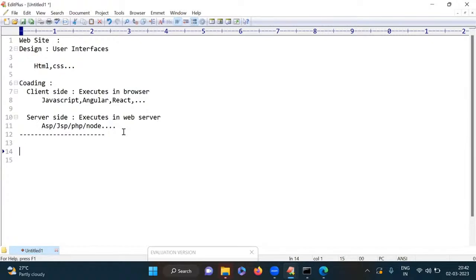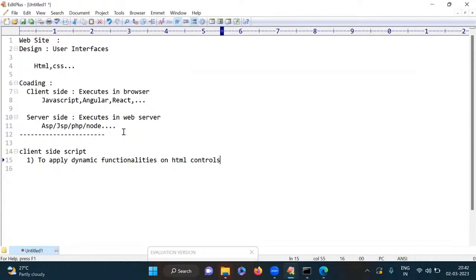Here, which type of logics are we implementing? What type of logics we are implementing using client-side script? That concept we are discussing. Now here, client-side scripts we are using, first point, to apply dynamic functionalities on HTML controls. So this is a common interview question, they will ask you why we are using client-side scripts. Then your answer would be like this. To apply dynamic functionalities on HTML controls. That is the first.